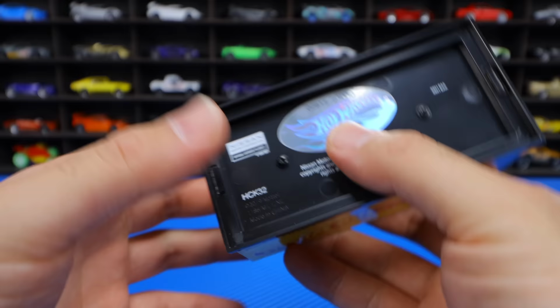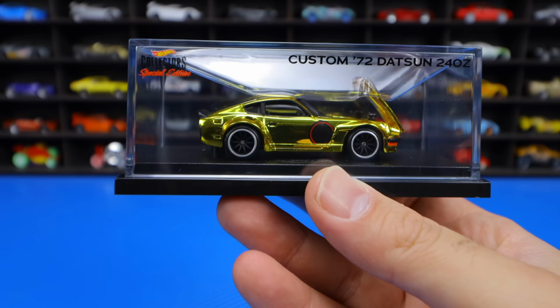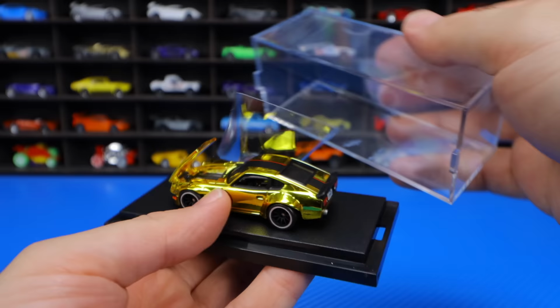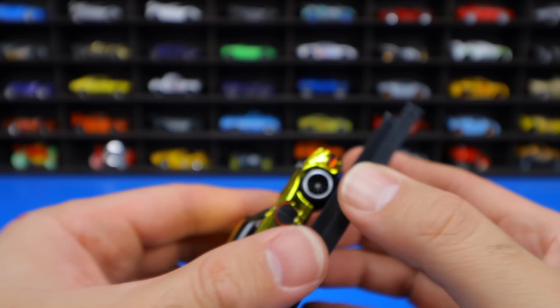We have 2,815 of 25,000. And let's go ahead. I really like the color of this one. Oh, look at that. Just shining in the lights right there. Let's go ahead and pop it right open. I'll push these pieces out right there. And then it's got this little plastic piece on the inside, which we don't really care about. And there it is sitting right there. You can see it's got the engine right there sitting nicely with that little piece that opens and closes. So we'll close that down. And let's go ahead and take this completely right off right away.